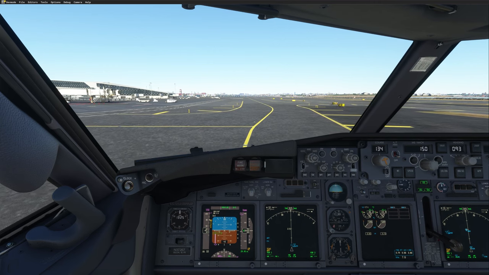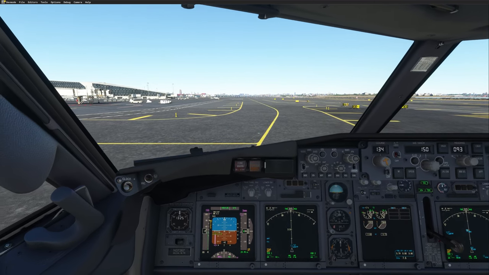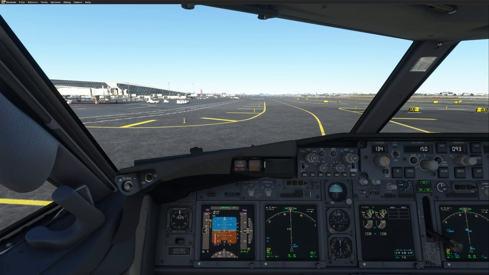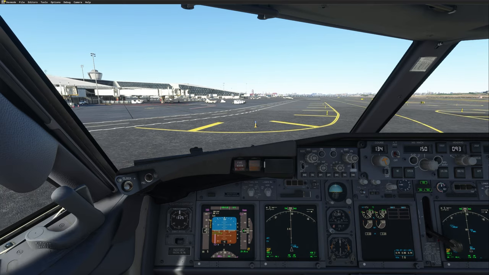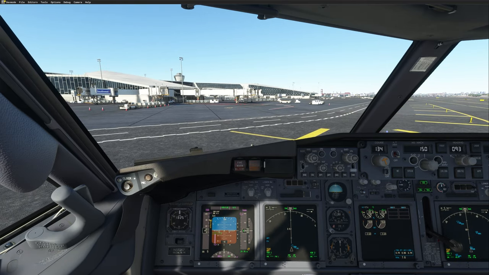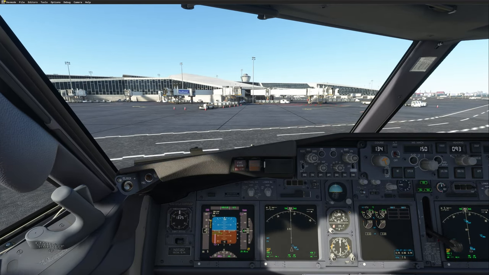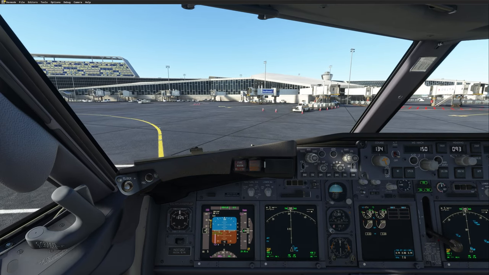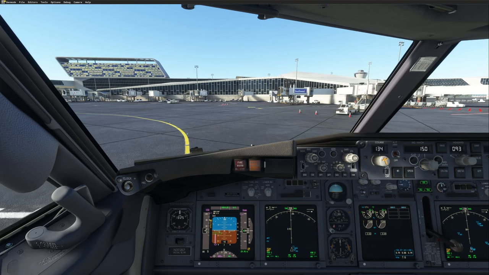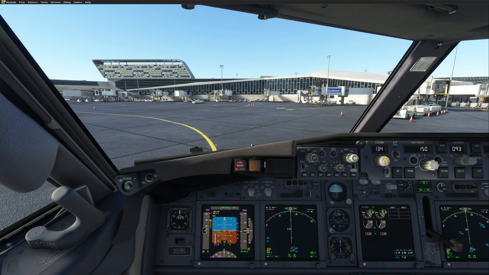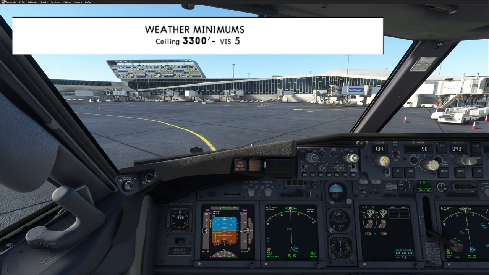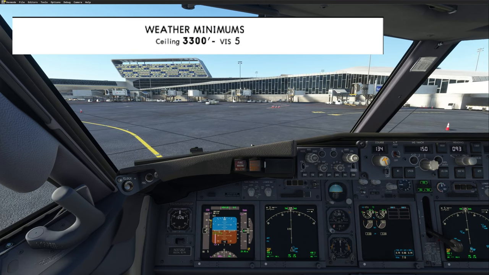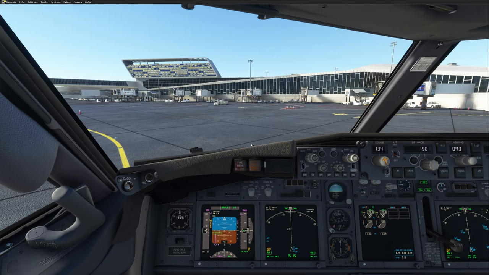It's only a 20 minute flight, even less. You can fly it with the automation like I did, fully visual. Do it as you like. If you fly single pilot like we do in the sim, it's probably better to use automation. That will let you have a better overview. And otherwise, feel free to change the weather to make it a little bit more difficult. You can add some clouds, as long as you keep the weather minimum for this approach, which is 3,300 feet and 5 miles. All right, let's do the parking here, and I hope we don't screw it up.